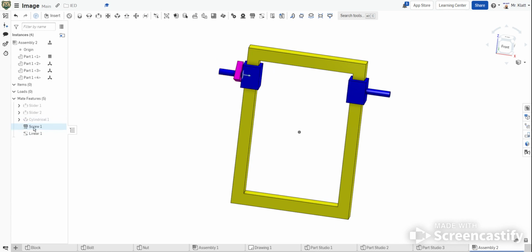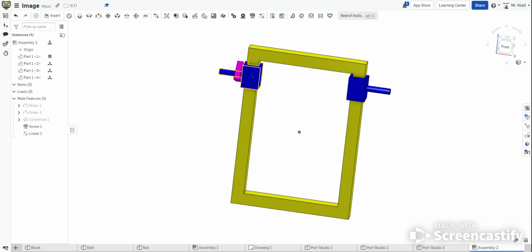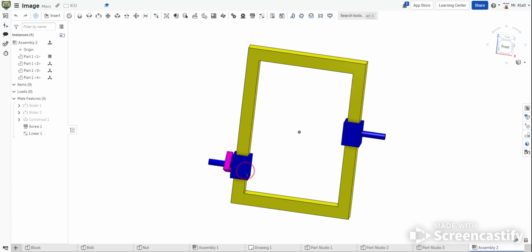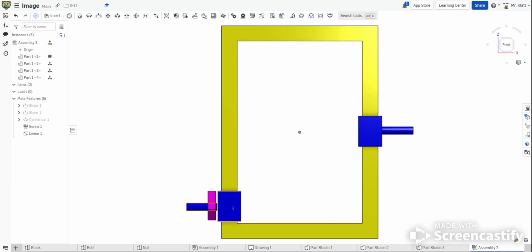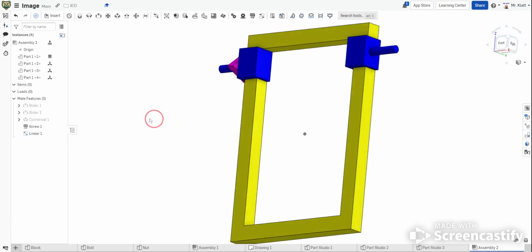Okay, now the setting on here for relation ratio basically is a dictation of the speed. So for instance, if I do 0.5 and I go to pull this one, the other one will pull at half the speed. Okay, or I should probably phrase this more, half the distance. So when I pull this all the way down to the bottom of this, this one only goes halfway. Something that might be useful to you in other instances.